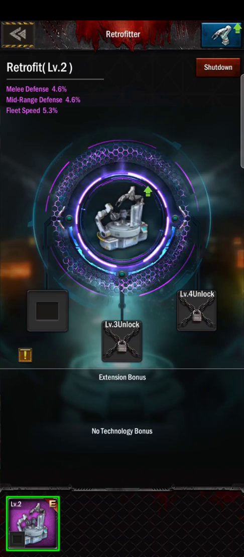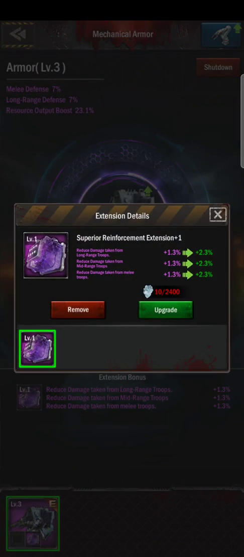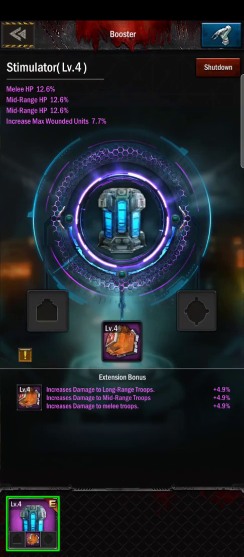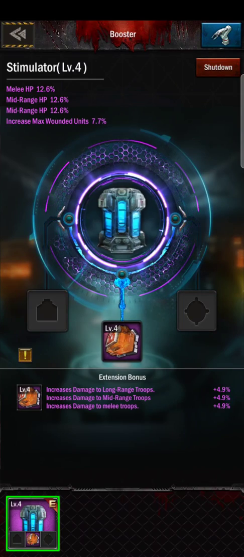When you take it at level 1, it has no extensions available. At level 2, it opens up this first slot. At level 3, it opens up the second slot. You can see here that I filled it with the reinforcement extension. And then at level 4, as an example here, it opens up the third slot. But now all of these equipment have different slots and different extensions can be plugged into them.